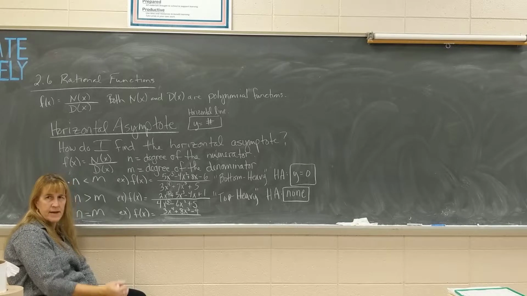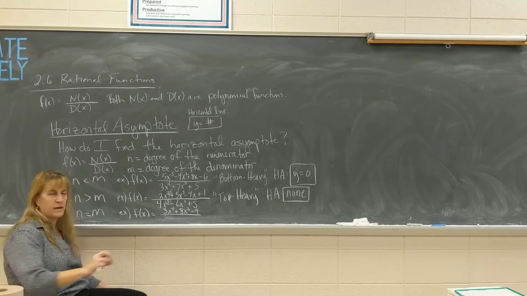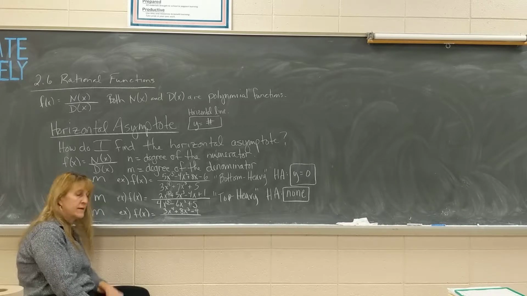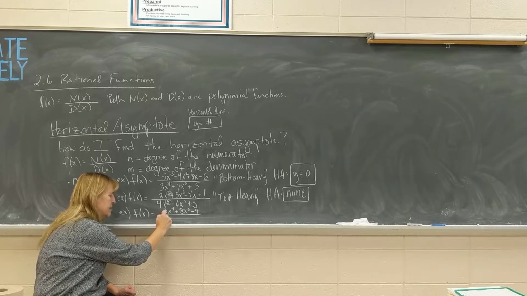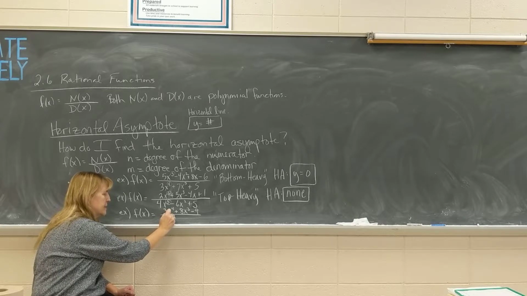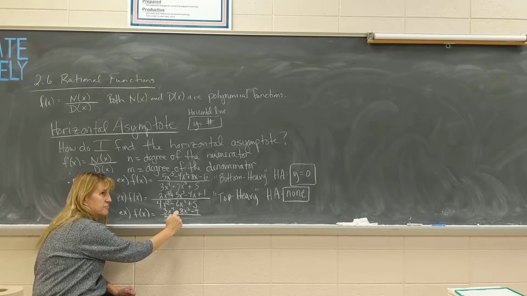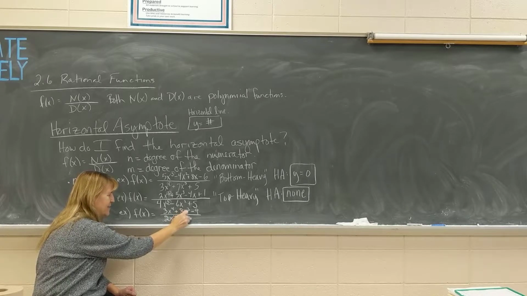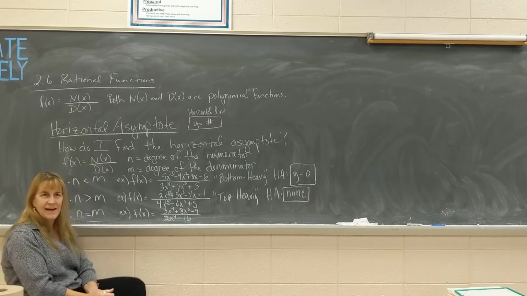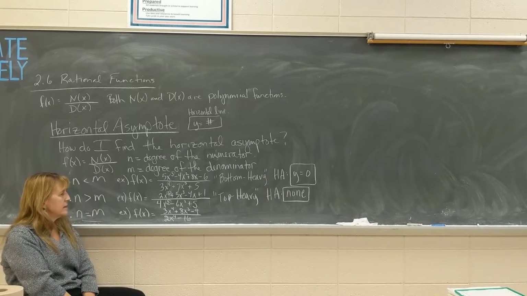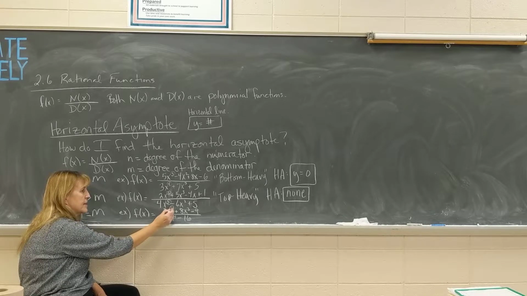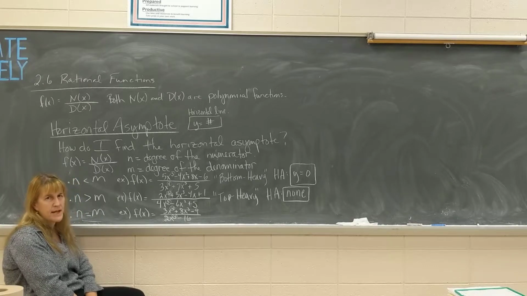And on my denominator, can you see okay? On my denominator, what do you want? 2x to the 4th? Very good. You can make it up, you know what I'm doing. 2x to the 4th minus 6x minus 16. Okay, good job. So you see the degree of the numerator is a 4 and the degree of the denominator is a 4. So the degree of the numerator is equal to the degree of the denominator.